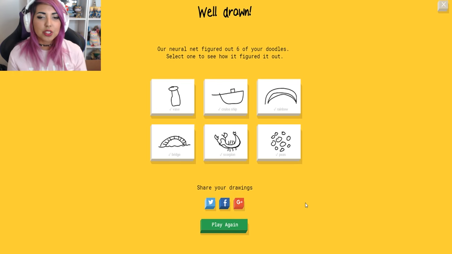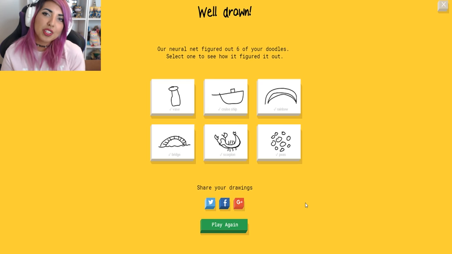This AI is crazy that it can guess what I was drawing. Honestly, it scares me for the future because robots are soon gonna know everything, probably more than us humans know. So yeah, it's kind of weird to play this and have a robot guess what I'm drawing, but I really did enjoy it, guys. I hope you did too. Please don't laugh at my incredibly bad drawing skills.